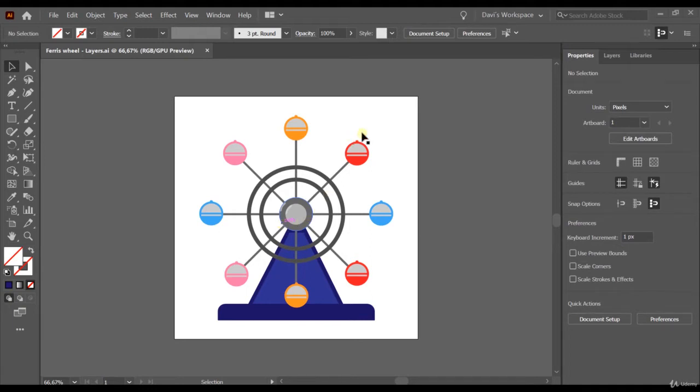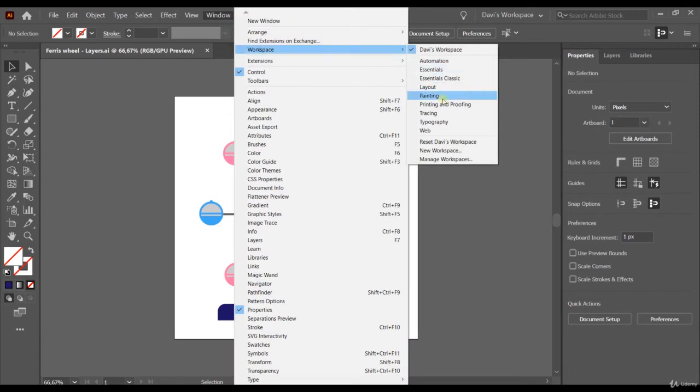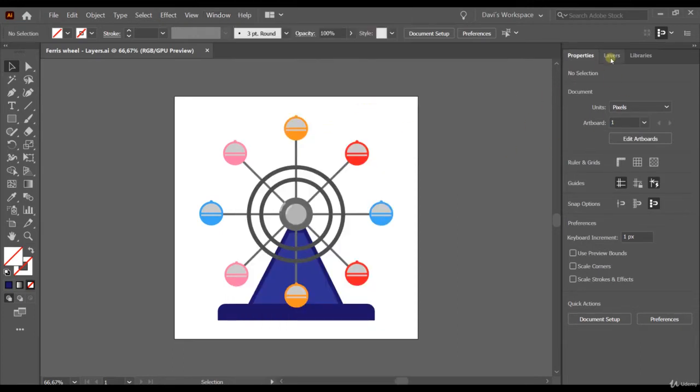Remember, we're using the workspace that we created in the beginning of the course. And in this workspace, I made available for you the layers panel right in front. It's here. If you can't see the layers here, then reset the workspace. You'll have to go to Window, Workspace, and reset your own workspace that we created earlier on this course. If you reset it, it will start appearing here.